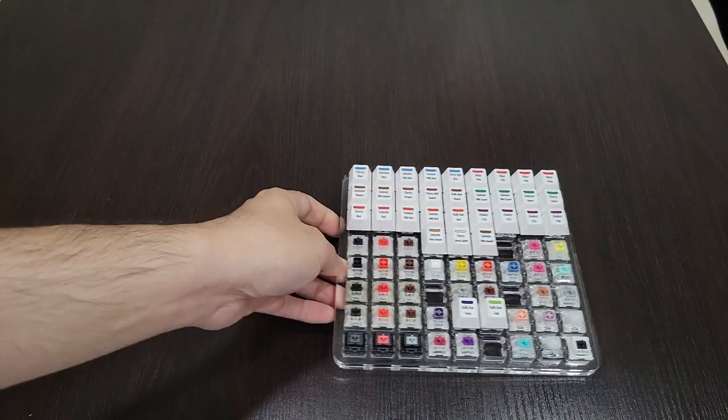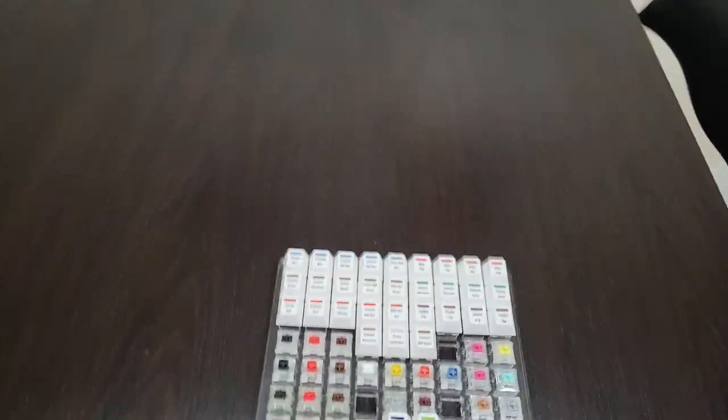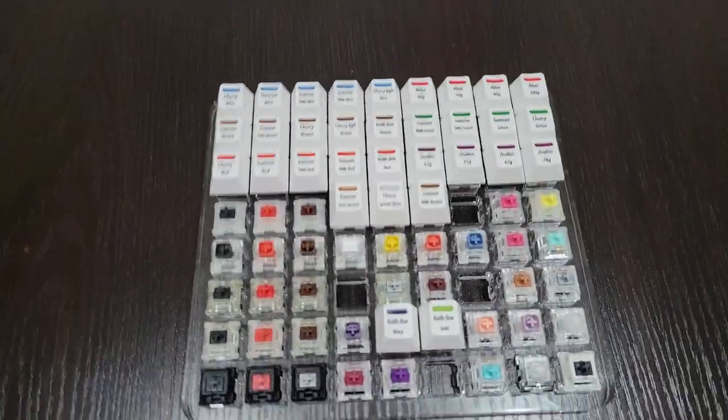So I'm going to do a little sound test with a bunch of my vintage keyboards as well as some switch testers. So I guess I'll start off with the highest frequency or highest pitched switches, which is of course MX Blues.